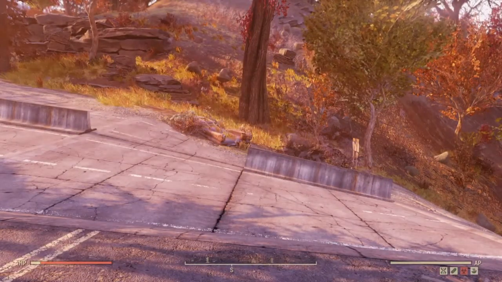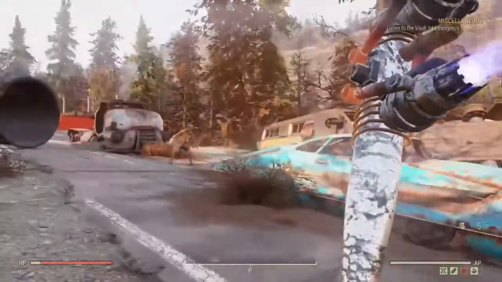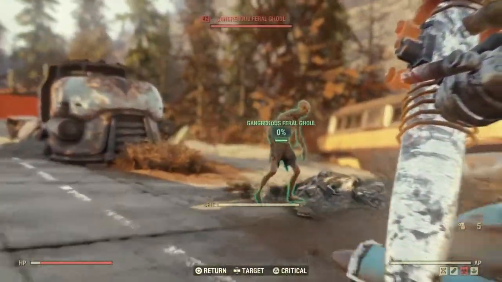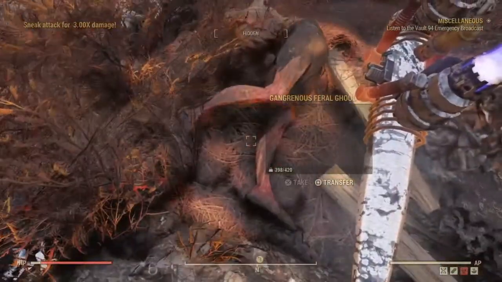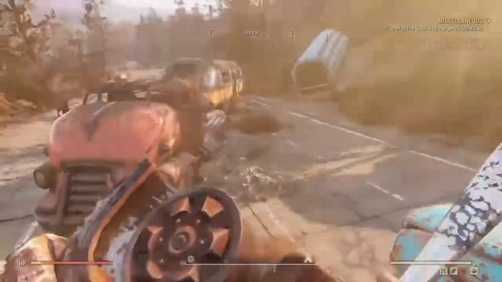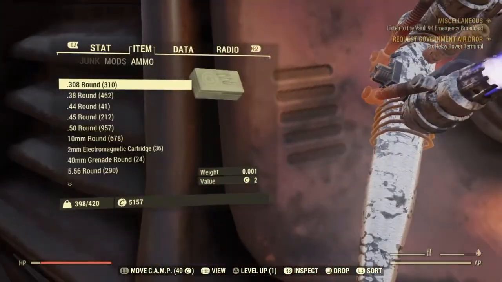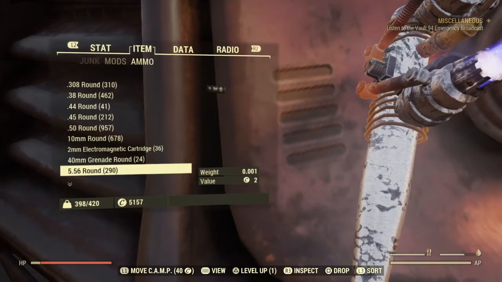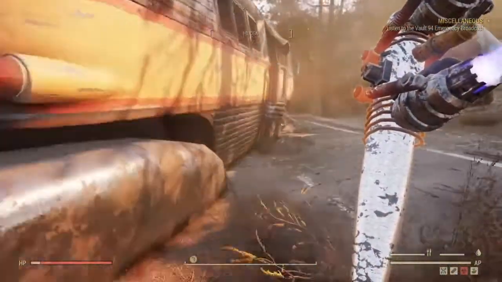All right, let's go kill a Deathclaw. Oh, and ghouls. Sweet, I like killing ghouls, because ghouls are fairly annoying enemies. You know what? How much 5.56 do I have? 290. Perfect, I'll transfer that to my other character through one of my friends.